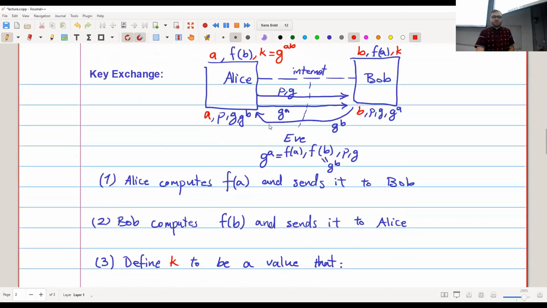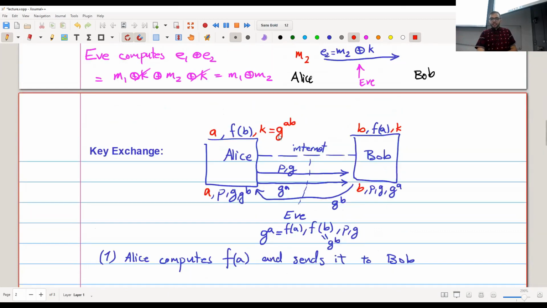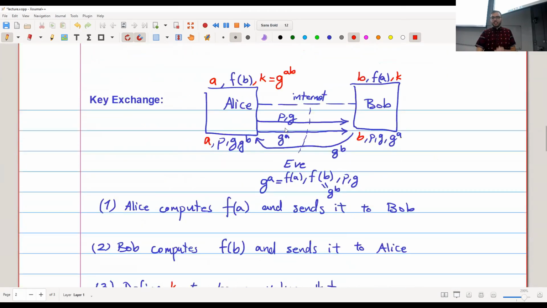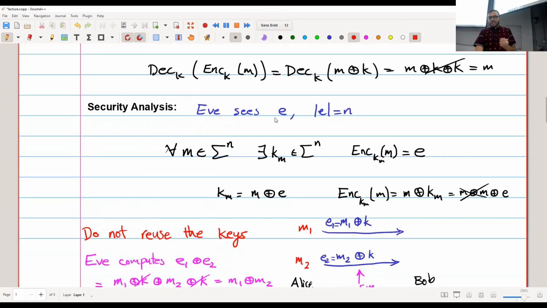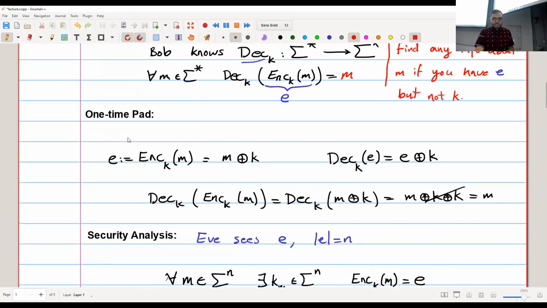So you don't even need to do key exchange every time that you want to send a message, right? If you just use this G to the power of AB as your key in the one-time pad, then you need to do a key exchange every time you want to send another message, because you cannot reuse the same key. But instead, what you can do is give this K to your C++ compiler as the seed of its pseudo-random number generator, and you can take the random numbers that it generates, and, well, they're not really random, they're pseudo-random and deterministic, and then you can use those as your keys for the one-time pads.